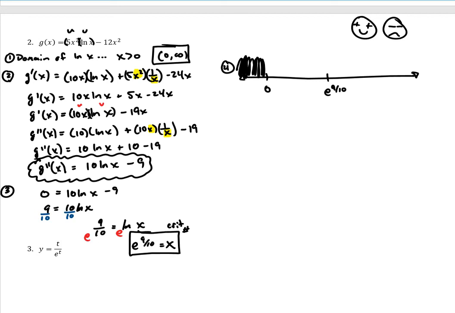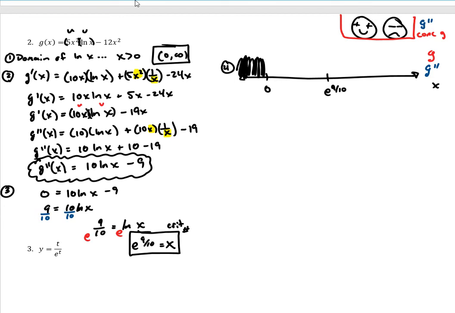Okay, so now that I have this set up, this scribbling maybe kind of messed up my F double prime, or I guess technically G, so I usually label it, let's put it on the right though. So G double prime and G, and then these guys, I put those in a good spot. Here they are. So this tells us the sign of the derivative, and then this tells us the concavity of that G. All right, and then these are X values that we have plotted on our number line.